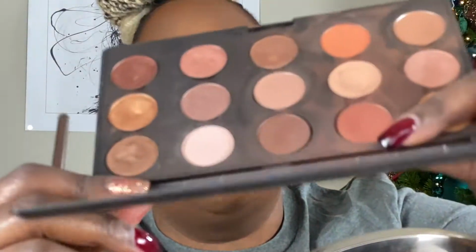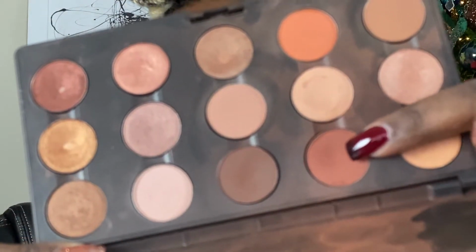So then just to get some blending done and to give me just a little bit of a crease, I am going to take a mixture of this color and that brown down color. And I'm gonna tilt my head back a little bit and kind of overcompensate the crease. And then if you have any colors that you want to re-intensify, just reapply them and blend them out.